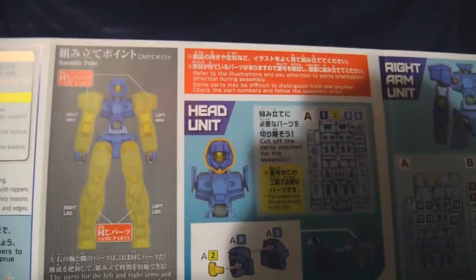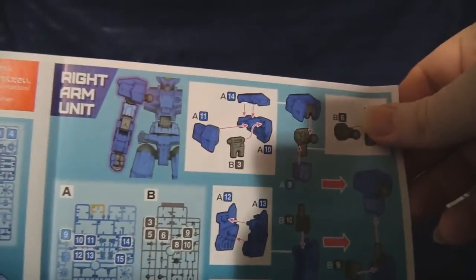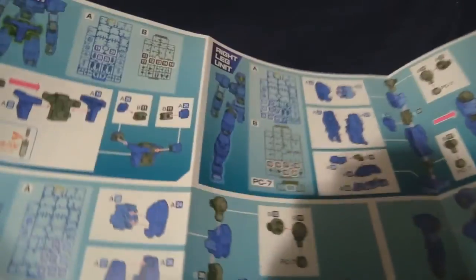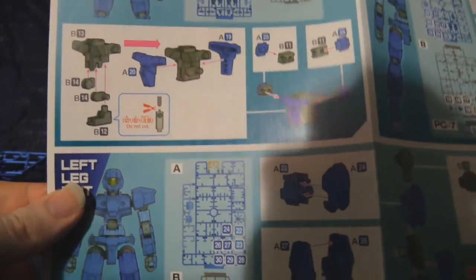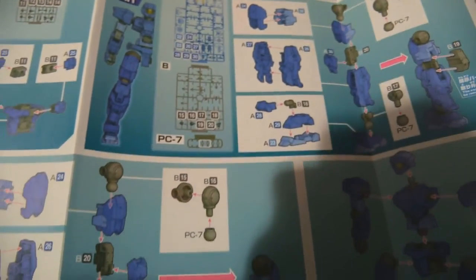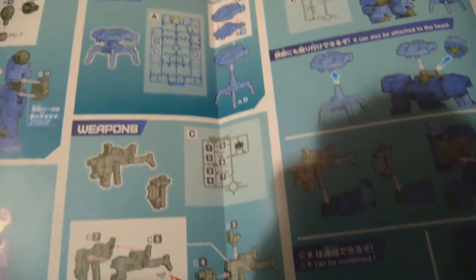We start our assembly with the head and the body. Move on to right and left arm units. Flip your entire setup around. Go over here to the waist unit, which is where I like to start, and then go to the body and the head. Left leg. On this page we have our right leg, which covers 2 pages. Full body snapped together. The weird little Roy that we get.